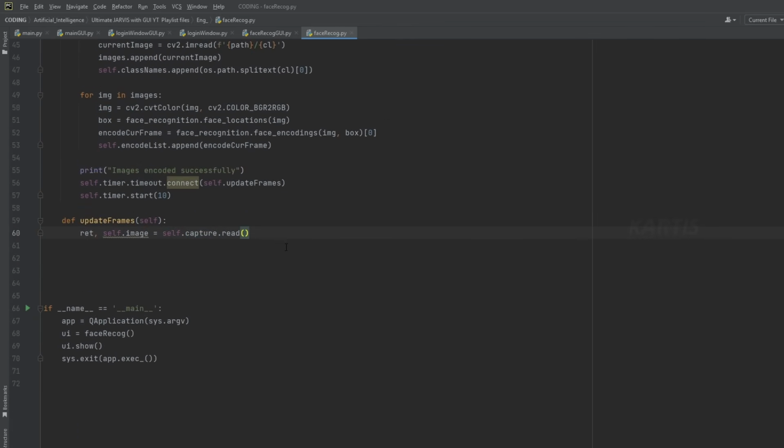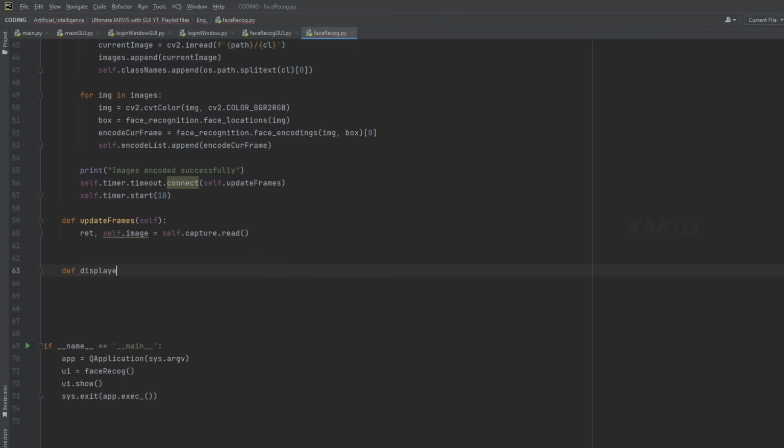And then to display the image, we want to create another method. So let's say display image, and we want 4 parameters inside this to display the image: image, encode list, and class names, comma, that's it. We'll be giving window is equal to 1.